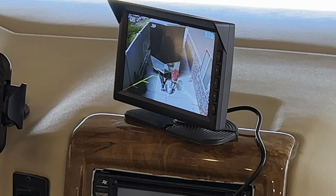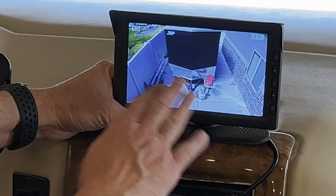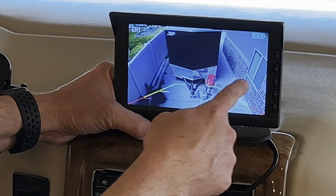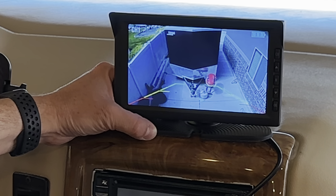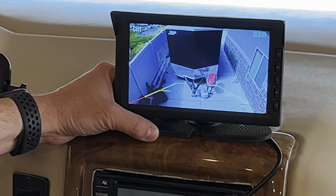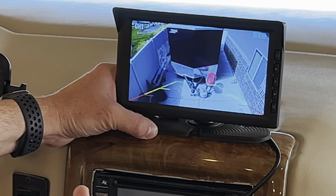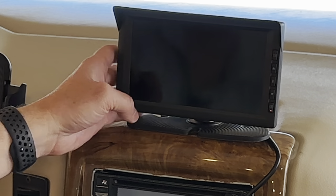After adjusting the camera just a little bit — pointing it down, it is adjustable — this is kind of the view I have and it looks great. The picture looks good. The back of the RV is right here on the edge, so this will be a good backup camera and probably a good rear view mirror as well — I'll be able to see quite a ways back. I can see to the side and I have my guidelines here. Now because mine is up on the very top of the roof, the guidelines are pointed down a little bit. I think this is a great solution and I've got a great field of view. I also have a battery monitor up in the top right showing the battery status of the camera, which is nice.